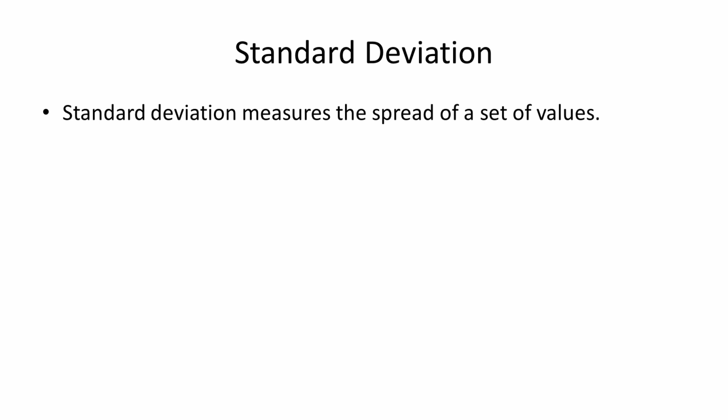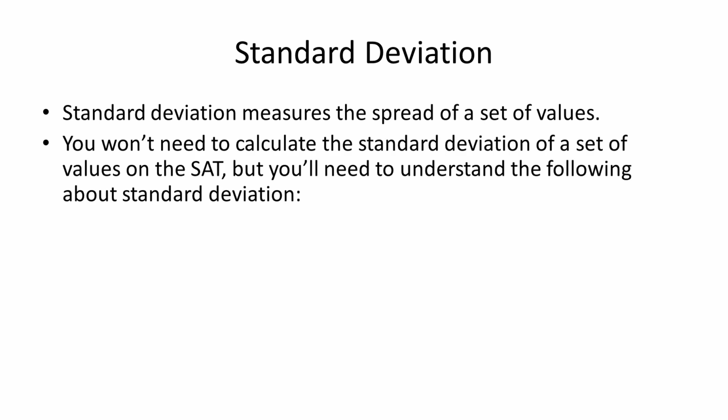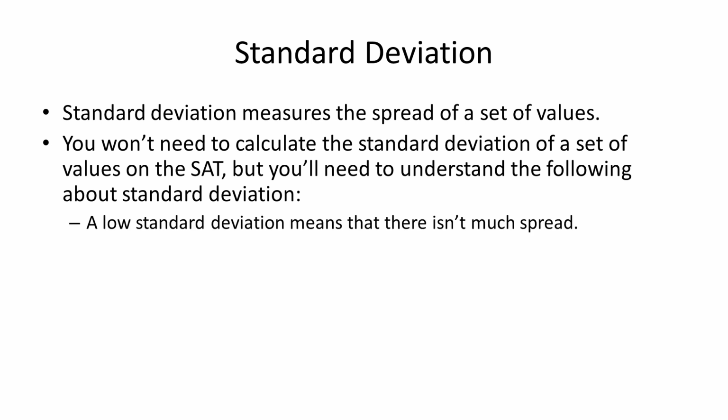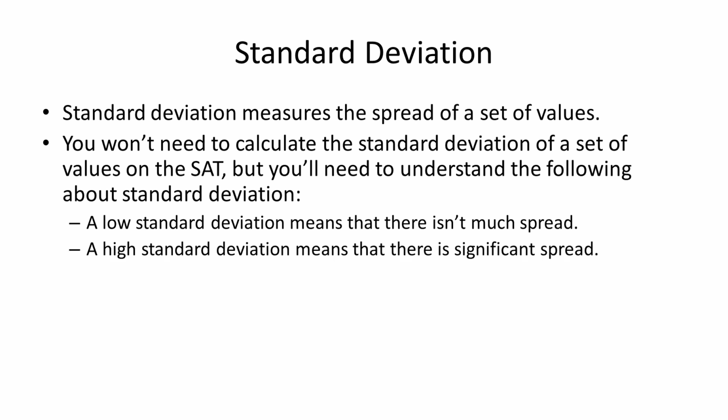Standard deviation measures the spread of a set of values. You won't need to calculate the standard deviation of a set of values on the SAT, but you need to understand the following about standard deviation. A low standard deviation means that there isn't much spread. A high standard deviation means that there is significant spread.